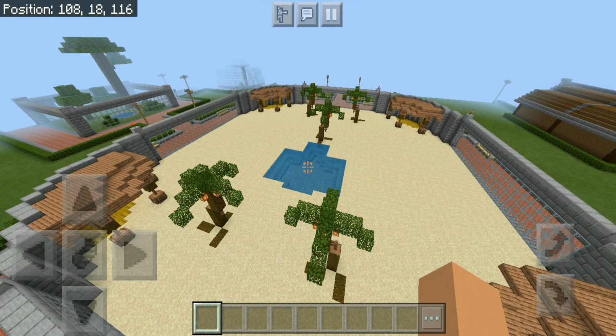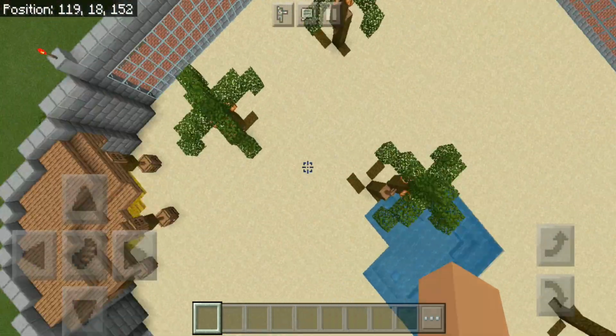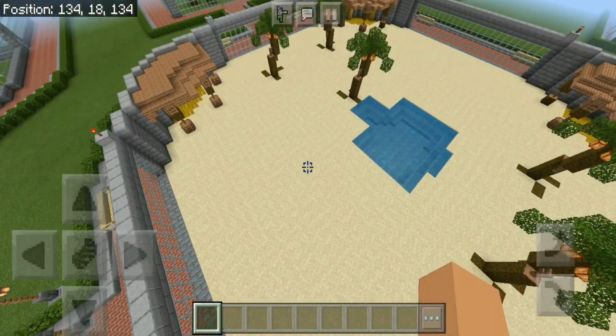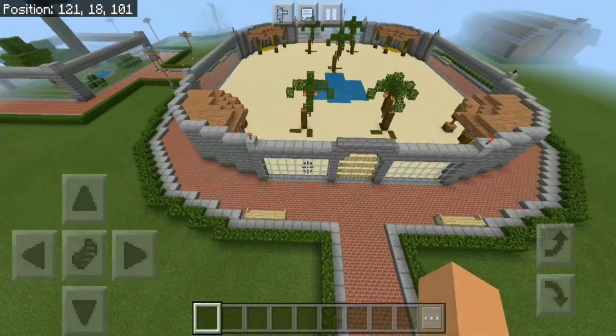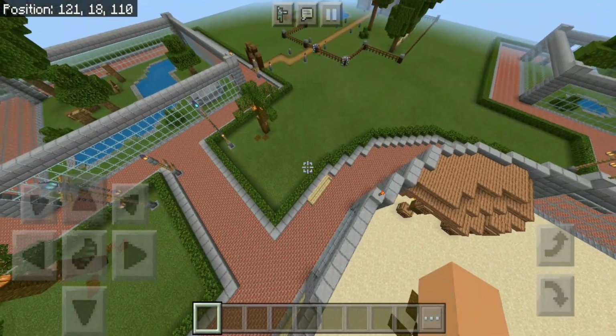Now, in my opinion, the camel enclosure is probably one of the best looking enclosures in the entire zoo. That's just my opinion. But yeah, this is one of my favorite enclosures that I have built, because this doesn't look like all the other enclosures. It looks kind of different, and I actually put effort into this. Not saying I didn't put effort into the others, but this had more effort than that, maybe like 5% more.